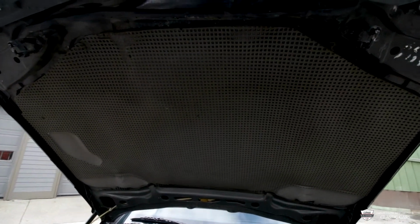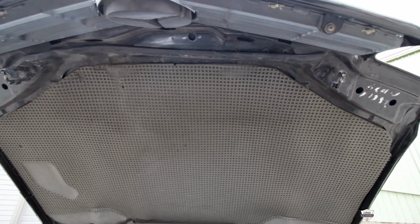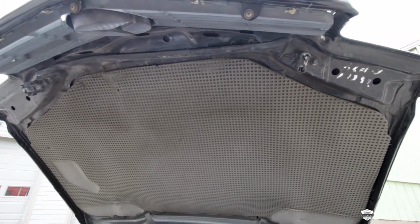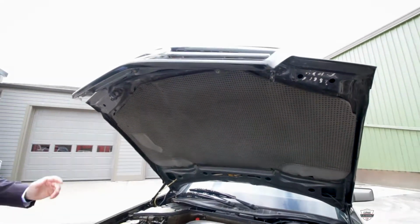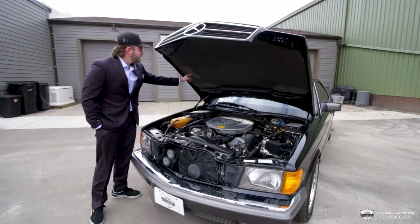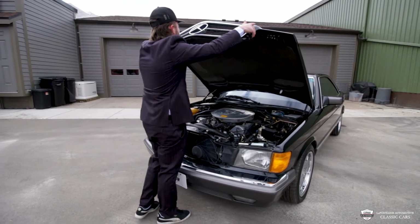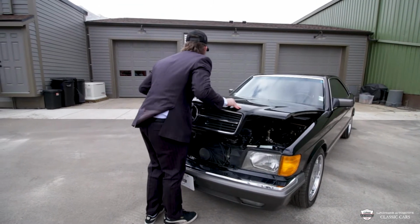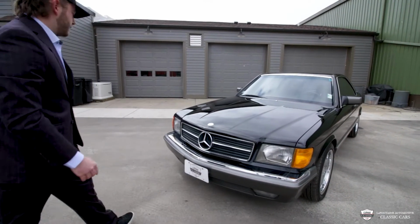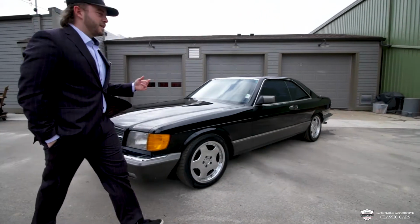Usually when this stuff is sitting for a while, or at this kind of age, it gets dry, it gets tough, and it can start to crumble once you bring the heat element in there. But it is there, and it is mint, which is really cool. And it just has these couple of cutouts for these reservoirs. I will seal that up for you. Tight like a glove.